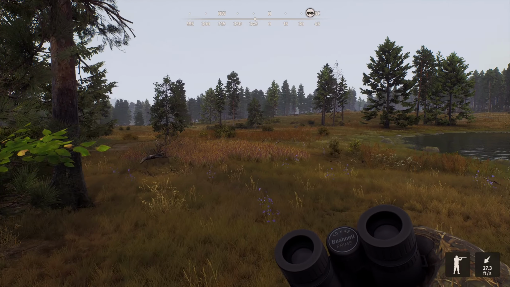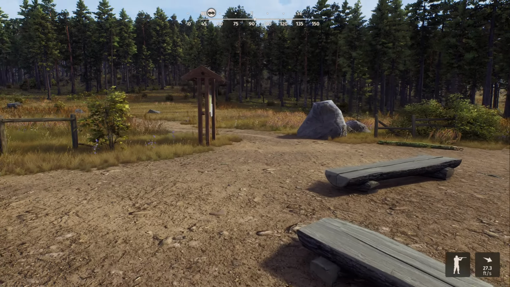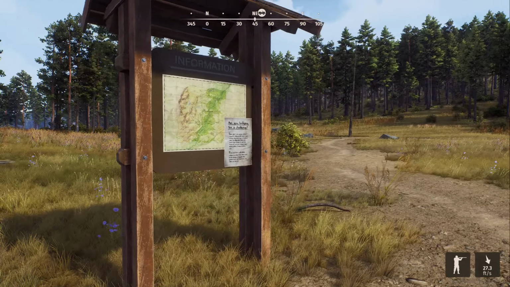Alright, cool. That little question mark that we looked at is a campsite. It's a really good location, too. That can bring us right to where we want to go. Oh, and there's a little mission to go with it, too.